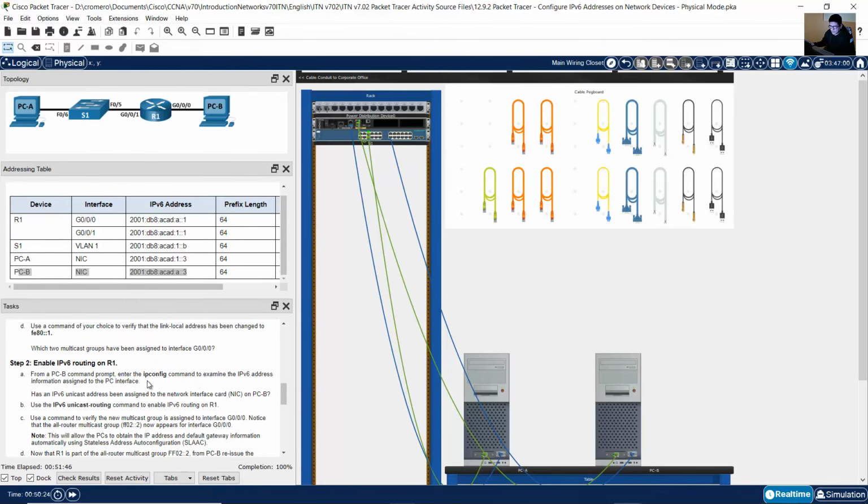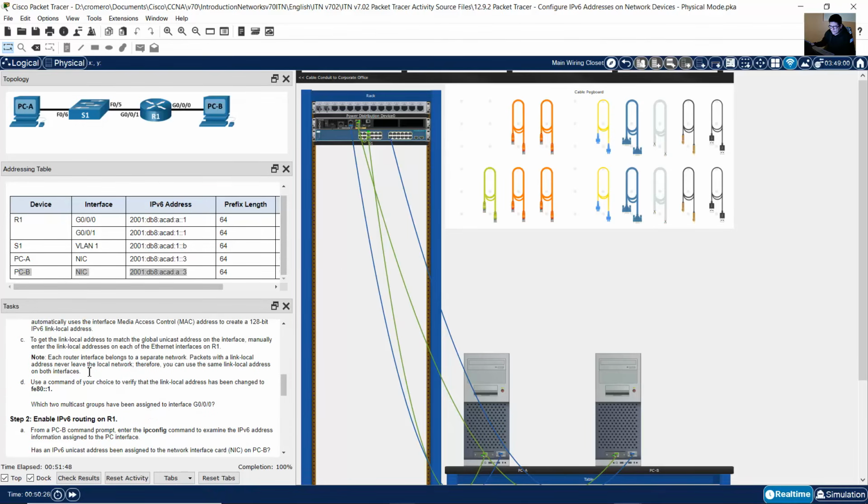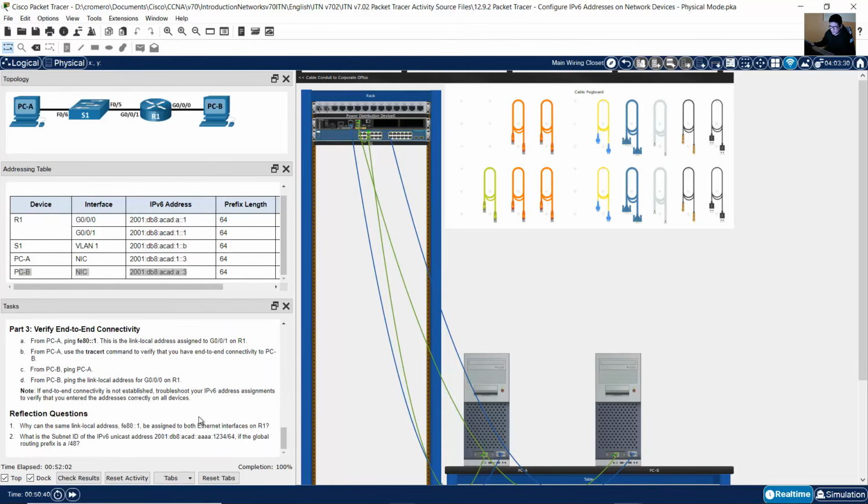Okay, and each router interface belongs to a separate network. Packets with a link local address never leave the local network. You can use the same link local address on both interfaces.